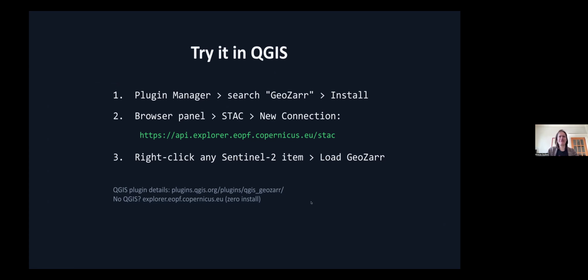And here's how to do that. You can get this plugin installed in QGIS as detailed here. Then as shown, you can go to the browser panel, STAC, new connection, and load some Sentinel data.